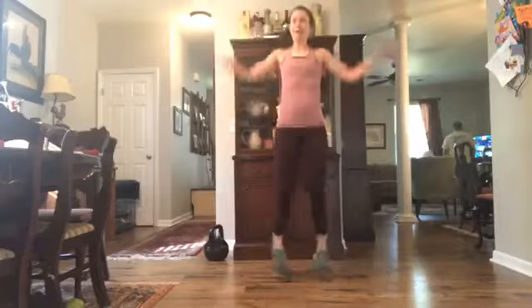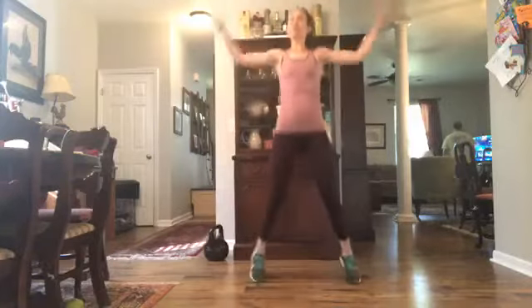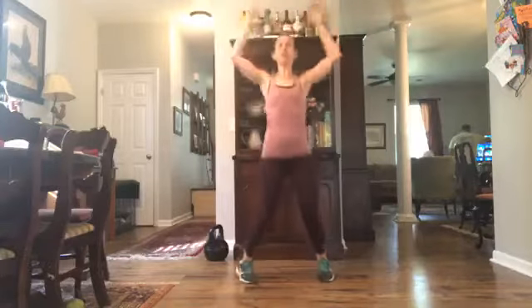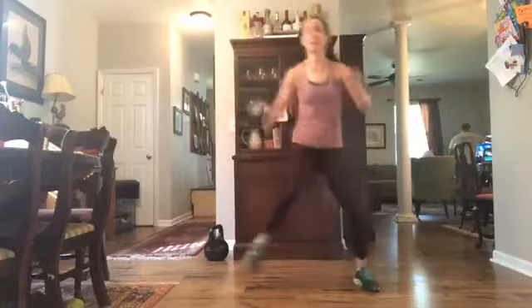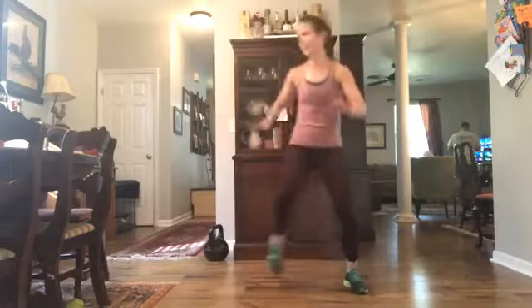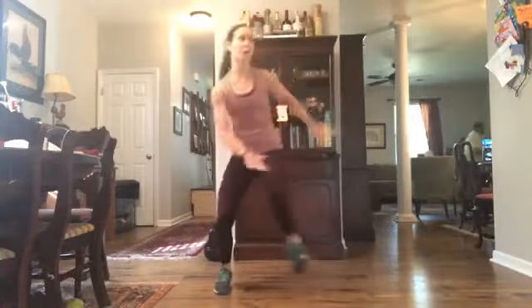Let's jack it out. Shoulders down, arms loose — if you want to tap it out you can, or you can add that jump. Heart rate is starting to come up, so start to find that breathing pattern. Think about a good inhale, exhale. Make sure that chest is open. From here we're going to go into side-to-sides in 3, 2, 1 — step side and bring that knee forward. In the skater it goes back; this one you're going forward. Just a nice side-to-side motion, nice soft landing. Engage that core by driving that knee up.